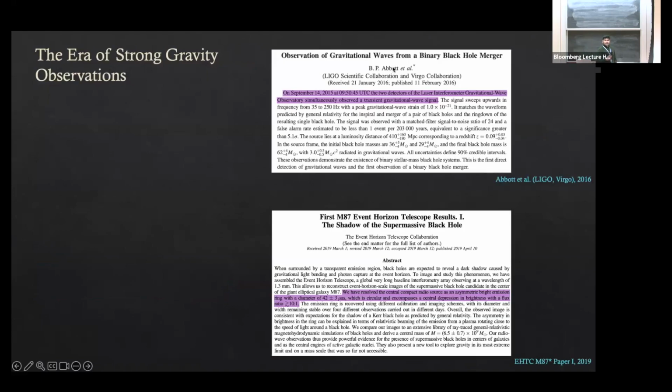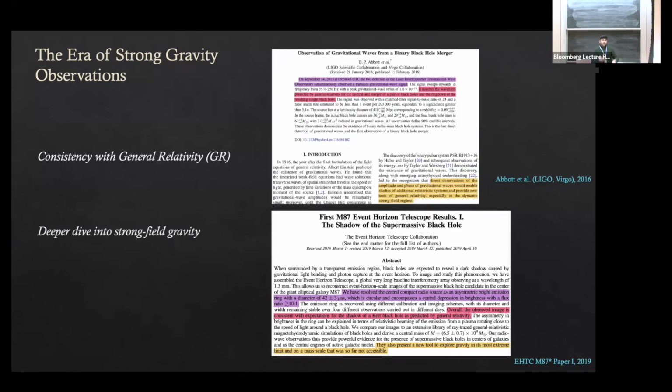Of course, the impetus for all of this has come from the last decade of beautiful black hole observations. On the top here is the paper announcing the first gravitational wave detection, GW150914, a binary black hole merger. And the bottom is the first paper that announces the horizon scale image of a supermassive black hole. One of the first things both papers do is assure us that these observations are completely consistent with general relativity. This is of fundamental importance, because we use GR to understand varied astrophysical as well as physical phenomena. The next thing they tell us is that we can use these observations to understand various aspects of classical gravity with experiment. This is quite prescient already at this point, and this is the spirit in which we are conducting this line of inquiry.